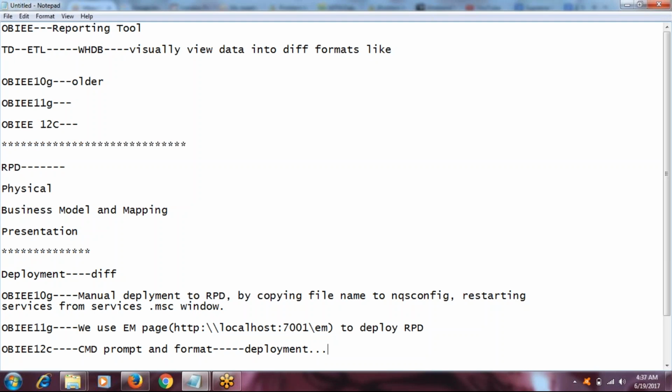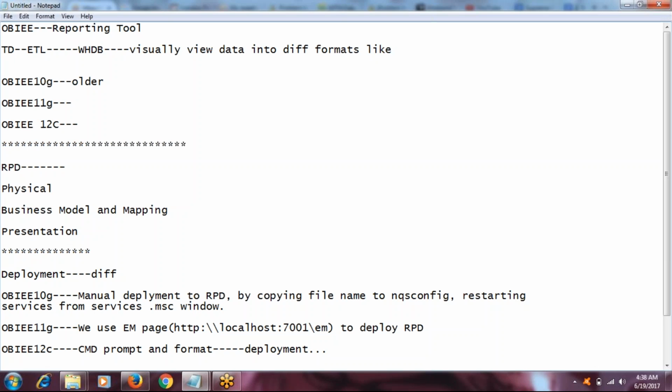What's your name, if you don't mind me asking? Yeah, my name is Shrikant. Shrikant, okay. Yeah. Okay. So still, almost 2 to 3 months back, I used to work on an OBIEE 11G project. Presently, I'm working on a BA apps implementation, so I'm working with OBIEE 12C in parallel. I have both 11G and 12C in my environment. Okay.